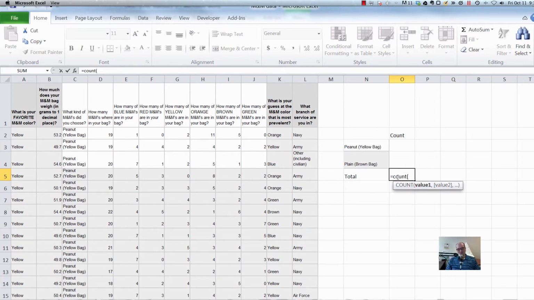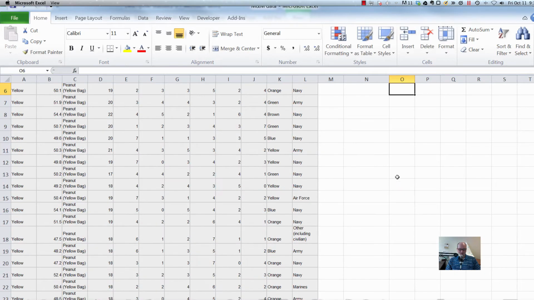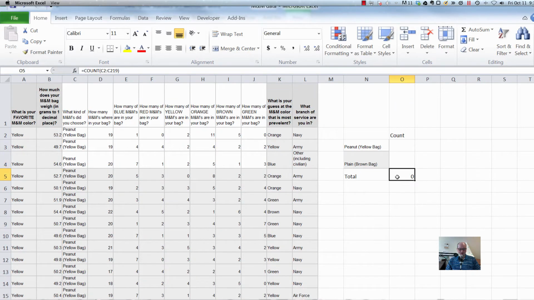So counting is not really something that showed up under descriptive statistics, but it is something that we need to know how to do in Excel. We oftentimes just want to know how many observations we have in here. So this count function just counts how many numbers it sees. If I tried to count these words right here, I hit enter, it would say there's none of them there. There is a function, if I say COUNTA, then it would count it, right? But let's just stick with count and do this over again.